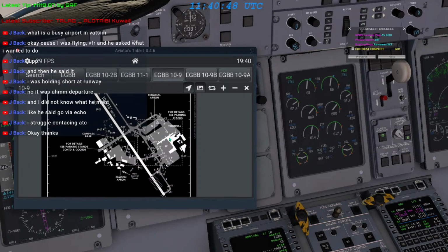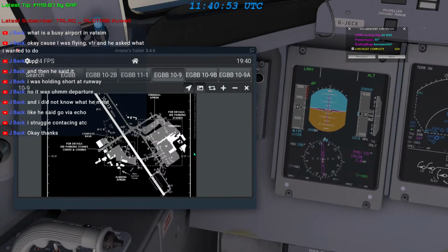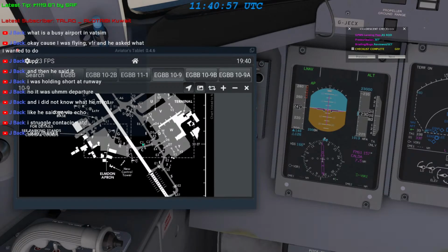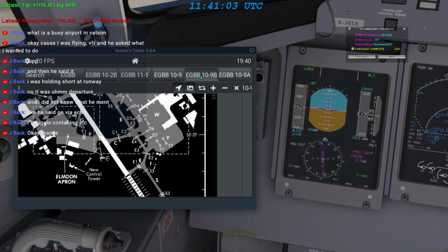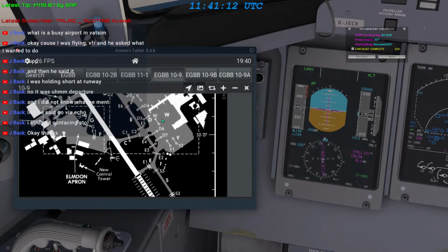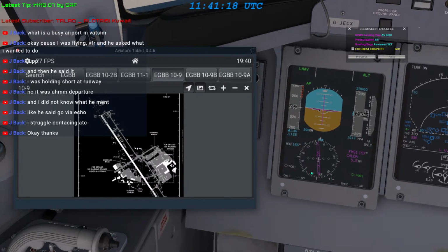With max reversers, and actually, why don't we do flaps 15 for the arrival. We'll expect to vacate Charlie or Echo, and then we'll taxi to the ramp via Echo and then Yankee in either case. We can get spot, no, make it spot 4 or something. Spot 4 should be good. Alright, so threats. I don't know if ATC is still online. They are still online. Good for us.